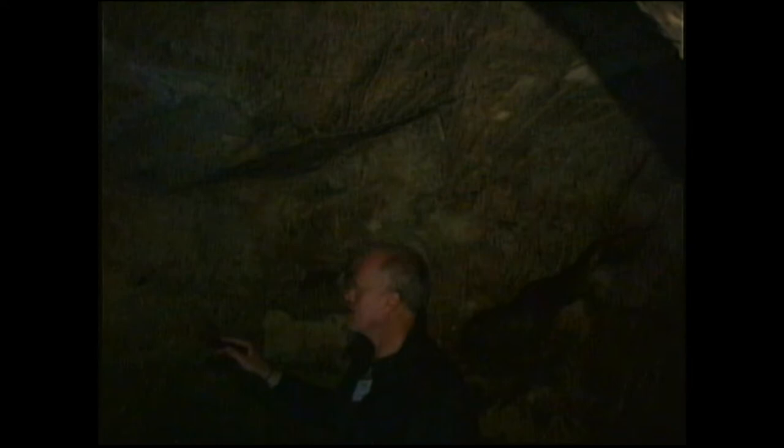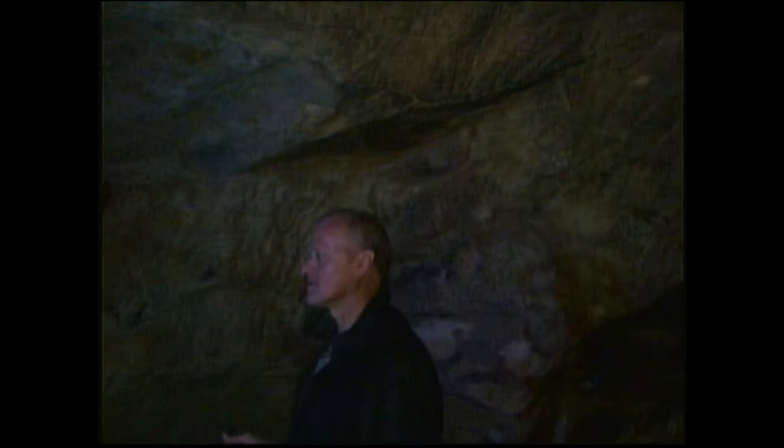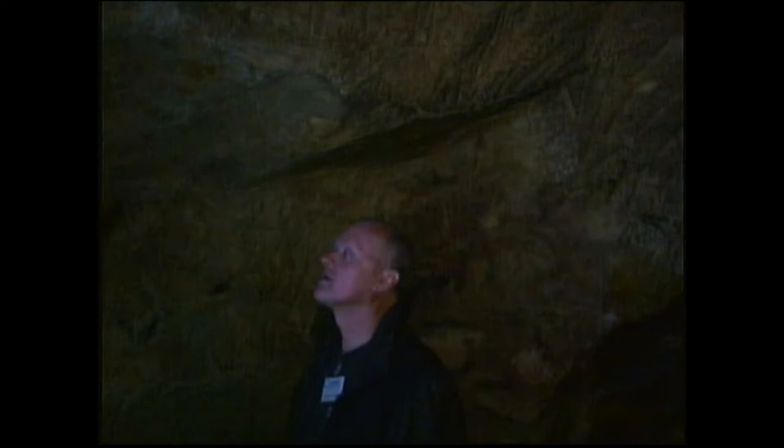Why I don't know, but I would imagine there may have been a lot more detail going off round about here. Over here we've got where they would have put their candles in to work. And you've got, as you say, all the soot coming at the top. Because they didn't have torches in those days, they just had candles. So that's the only light that they would have been working by. It has to be said, if you turn all these lamps off, that does make a lot of light, but they wouldn't have had that many candles because they had to pay for their own candles and everything. They got nothing for free, they worked really hard.